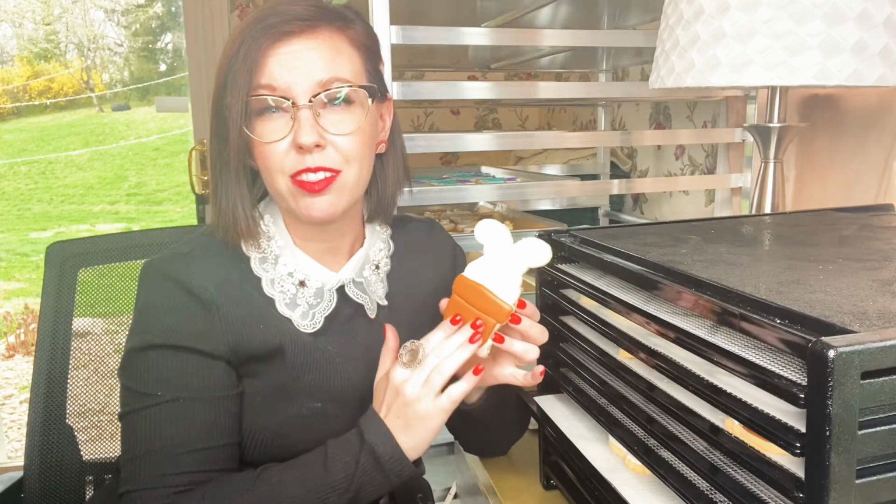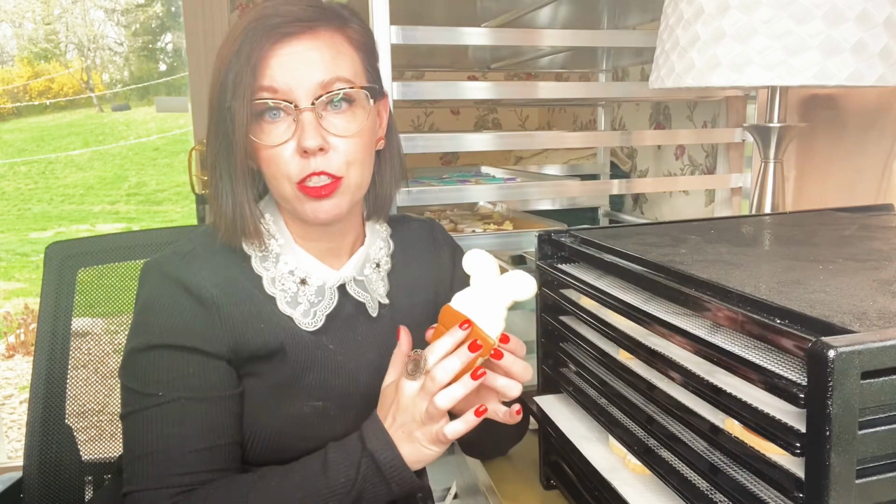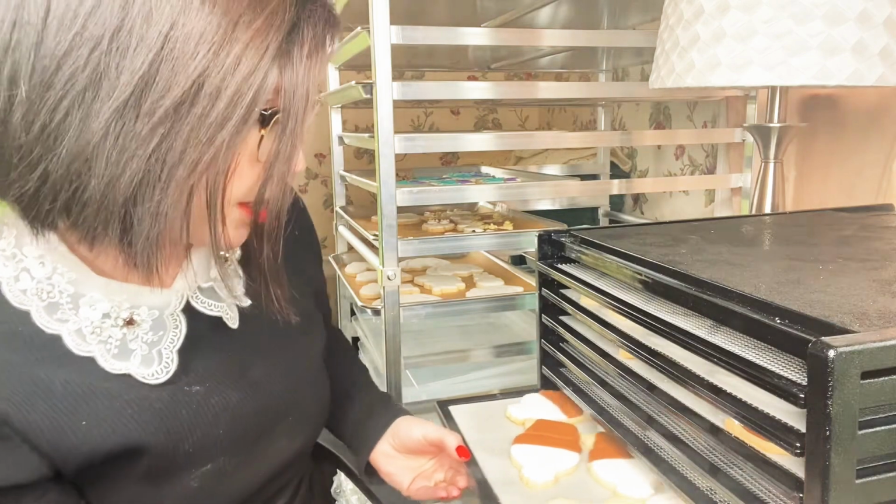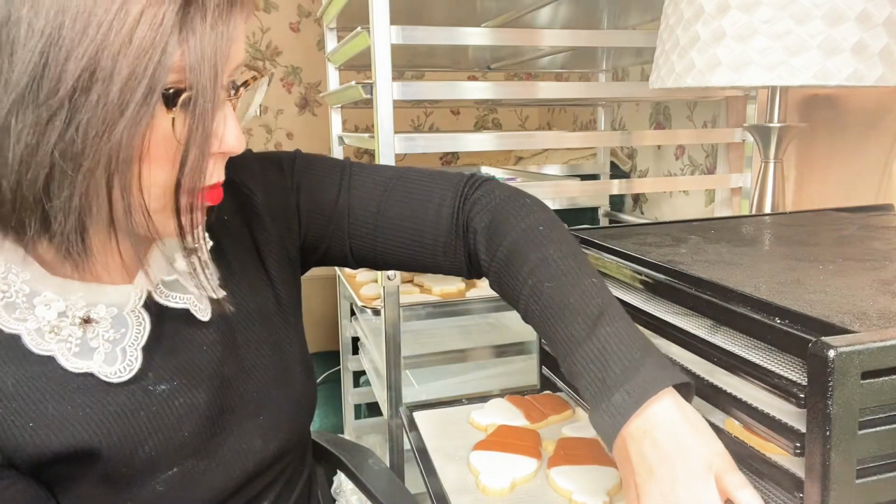So what you're doing is letting the icing crust over. So it makes like a crust. That sounds kind of gross, but that's what it does. It's not completely hardened, but it's going to be enough so that you can do the next layer. Even after that, the next step is going to be your ears.